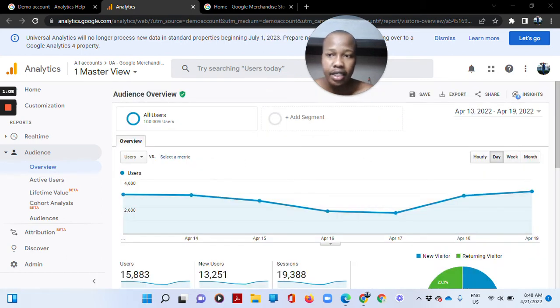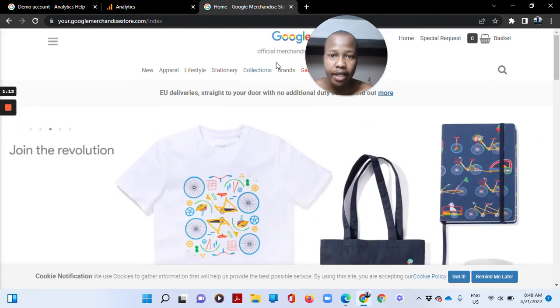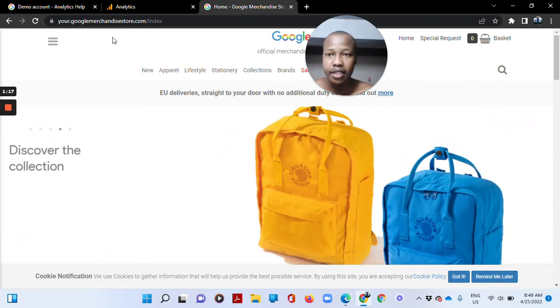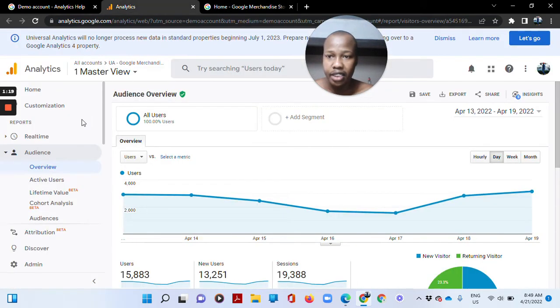The data that is here is from the store, everything that's happening here, and this is the data for that. Here on the right top hand side, you can see the date.